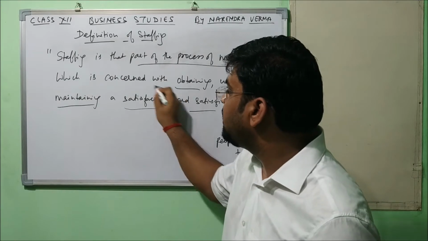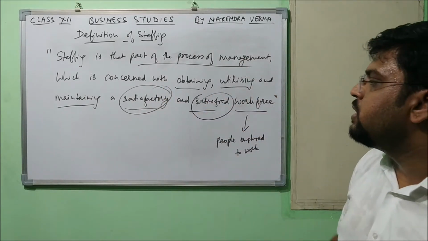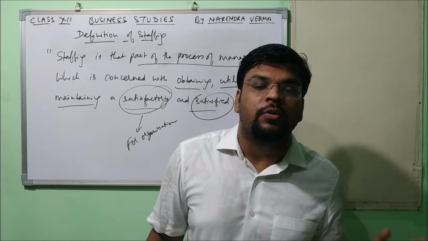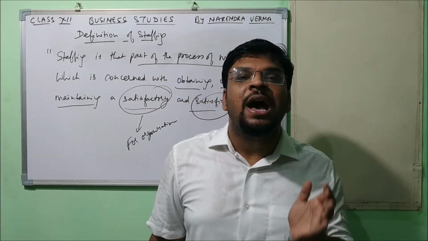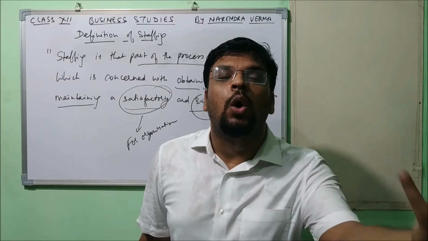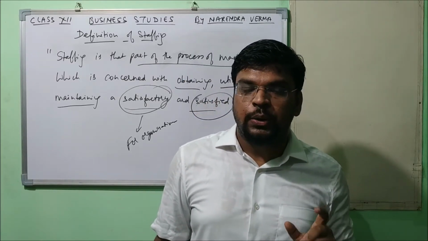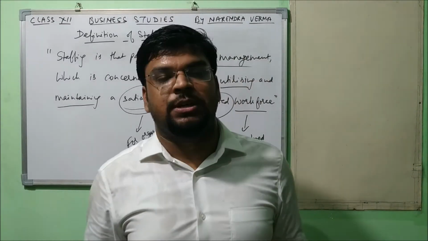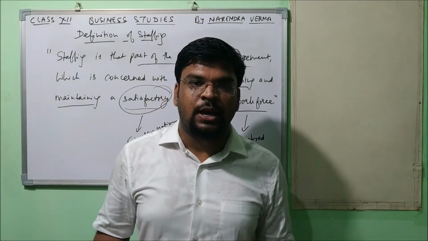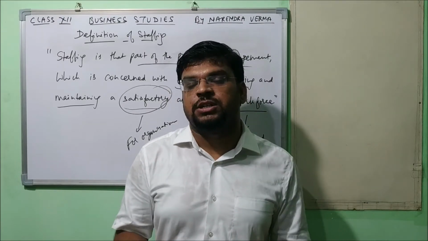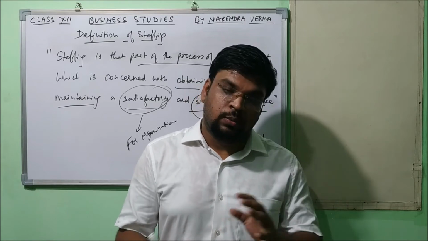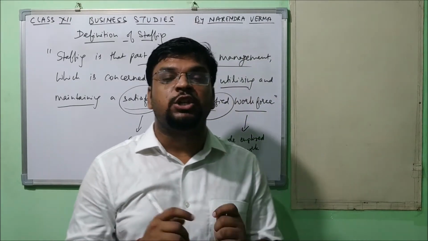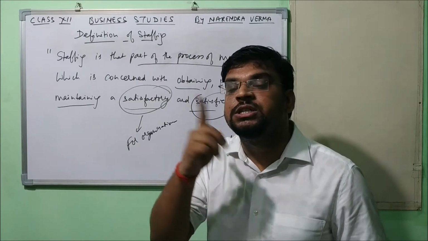There are two terms here. One is satisfactory, another is satisfied. Let's understand the meaning. This is there for the organization, right? Okay, means whenever a person is performing in the organization, then he is supposed to give a satisfactory performance towards the organization. Okay, that is understood. Now satisfied, a person remains for himself. Okay, when he feels happy, when he gets job satisfaction, when he is happy with his work, then he gets satisfaction, he becomes satisfied. Okay, so both parts should be there. Organization should be satisfied as well as the employee should be satisfied. That is the responsibility of the managers while performing the staffing function.